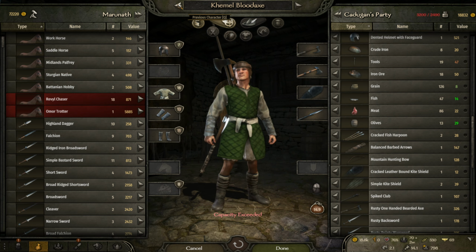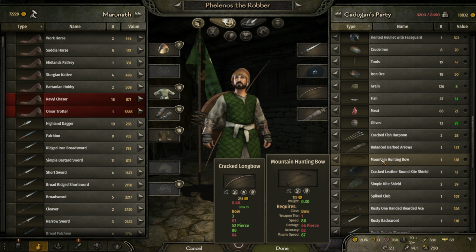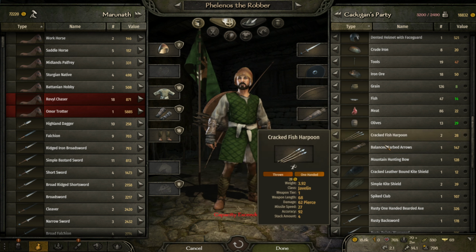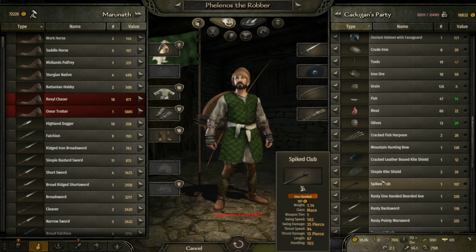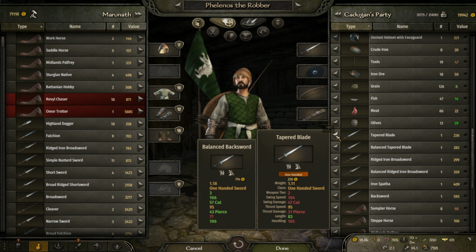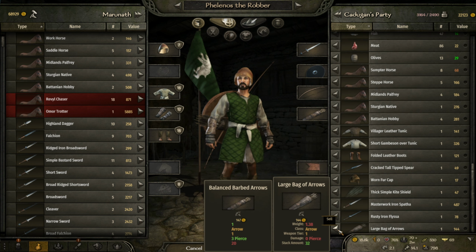Oh, we've got another bow. Got a cracked longbow, which is possibly actually better. Okay, what's the arrows? A large bag of arrows. Can have balanced barbed arrows instead. Not as many, but the pierce is much better. So, yeah, let's go with that. And we'll just sell everything else.